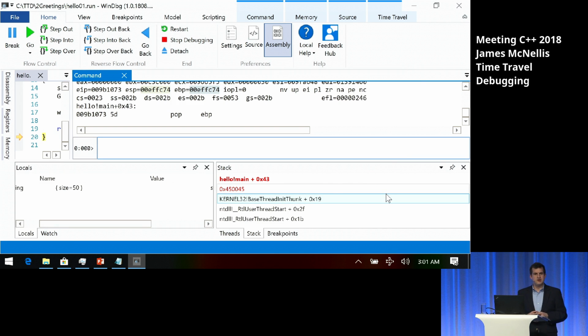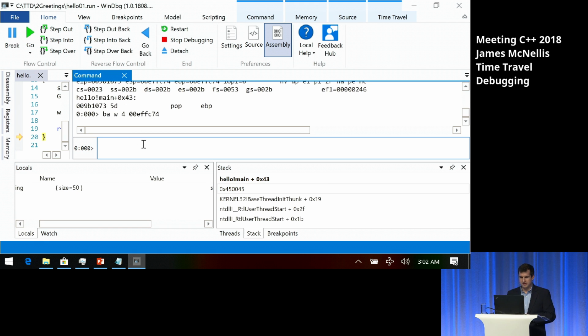So what we need to do now is figure out who actually corrupted the stack, who actually wrote that data onto the stack, so that we can go and fix the bug. To do that, I'm going to use a breakpoint, specifically a break on access breakpoint, or data breakpoint. There's this BA command for break on access. I'm interested in writes to a 4-byte location, because we're on x86 and have 4-byte pointers. I'm just going to take the stack pointer and set it on that address.